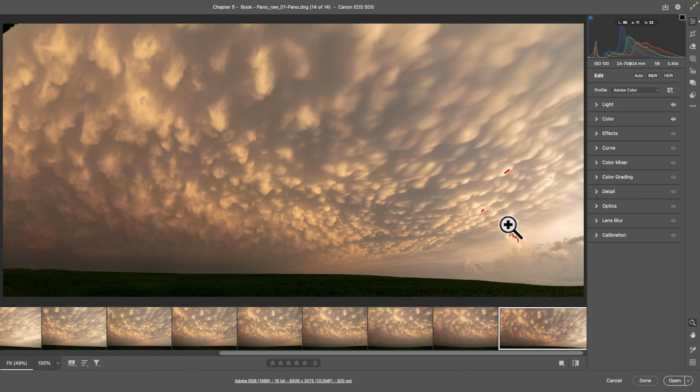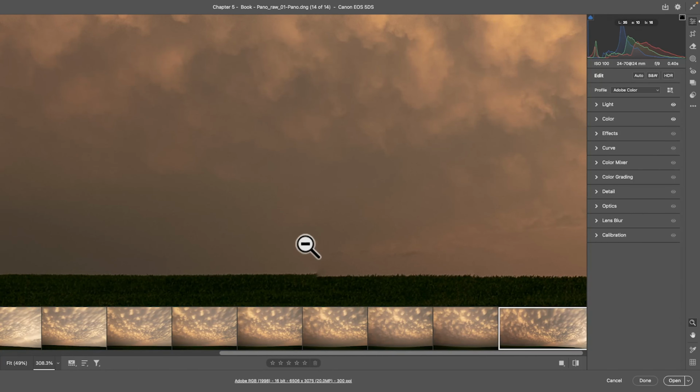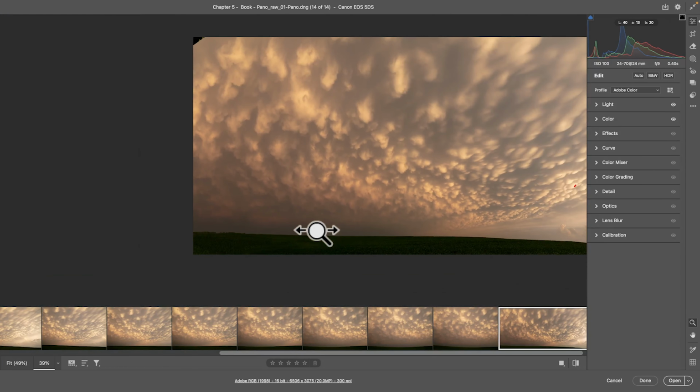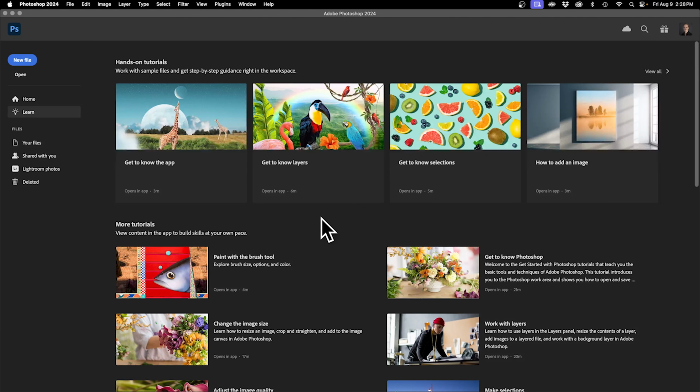And just like before, you should go through and edit this a little bit to your own taste. The ground right here is probably too dark. This part of the sky could probably use a little bit more whites. Over here could use a little bit more dark tones. How would you apply edits to this to make it a little bit more attractive? And again, if we were doing this for professional work, we would probably want to deal with this in Photoshop rather than Camera Raw. When you're done with this image, go ahead and click Done.